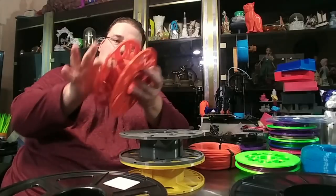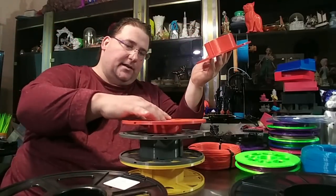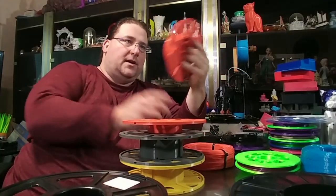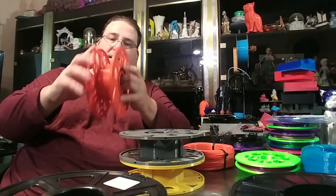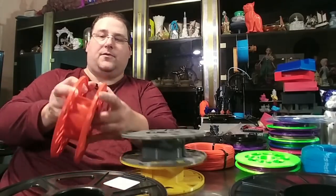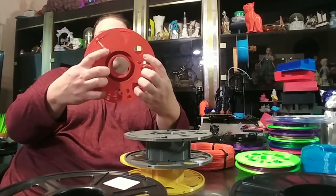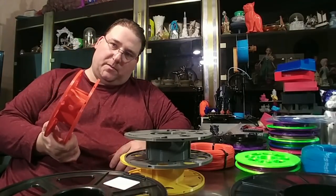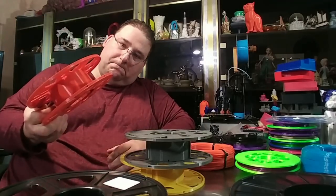On your printer at home, you print out the Master Spool — it's two different halves. You would load the filament onto the spool through these holes here, and after you assemble it you would cut the zip ties. There are traps for the filament on the inside and traps on the outside so your filament is not running loose and free. Then through these holes you snip the zip ties off and you have a ready-to-go spool. Load it into your printer. When you're done, unscrew it, load the next reload in, and start printing again.